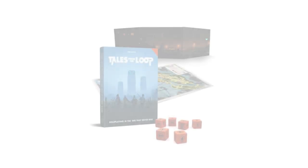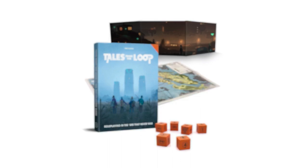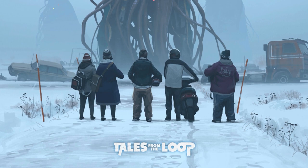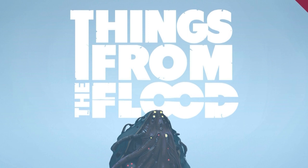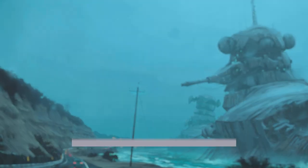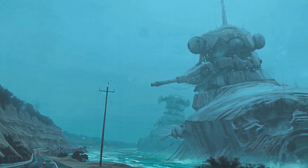Sticking with games that Simon's created, we can't pass over the RPG adaptations of Tales from the Loop, which sees you play as a group of 9-to-15-year-olds as they travel through the lands encompassed by the Loop set in the 80s. The game won a good deal of awards from the respected RPG bodies and was soon followed up with The Things from the Flood, which follows the now 14-to-19-year-olds group living in the 90s. After 2 flooded reactors spread a disease to all electrical objects and the sudden change of magnetic poles, the group traverses through the land now littered with infected machines and downed magnetrine-run ships.